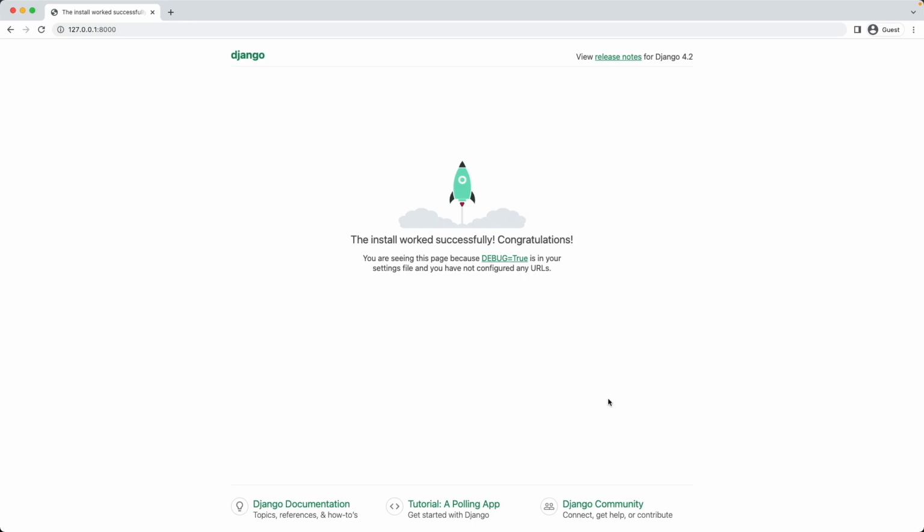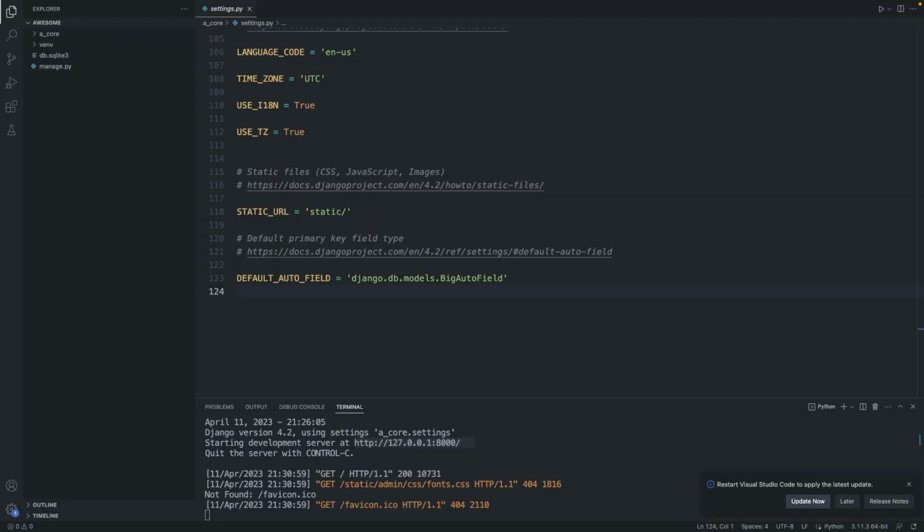So if we go back to the index page, now we would like to create our own web page. So let's get back to the code. To create our own web page, we need to render our own template. So let's first make a templates folder in our source here. So click the second icon here, creating a new folder, type templates. Now we need to let Django know that this templates folder exists.